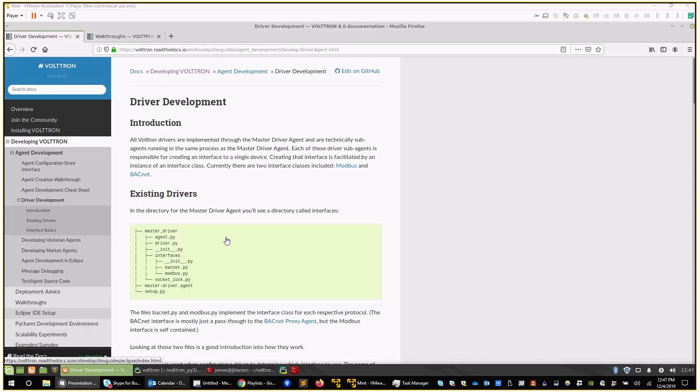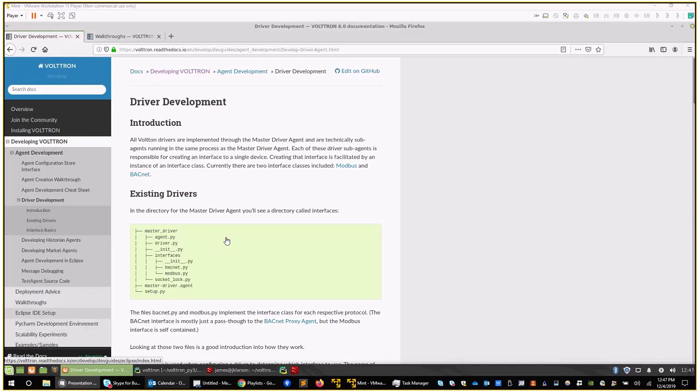For example, a Modbus device has a Modbus interface and a collection of registers. The master driver will receive a request from an agent to scrape a register on that device. So it will find the correct interface for the Modbus device and then use that interface to get the data from the register.